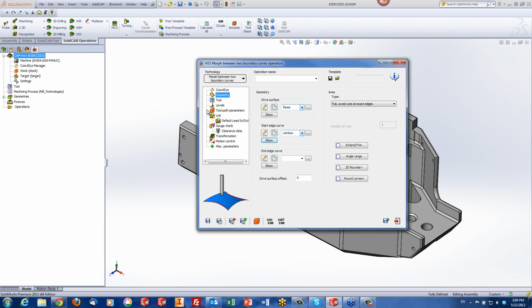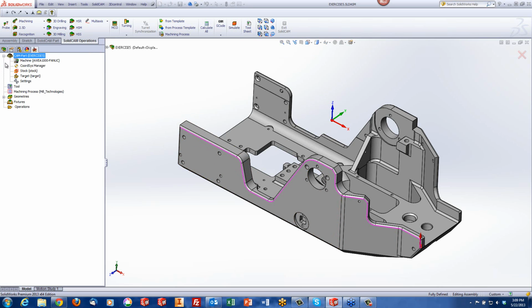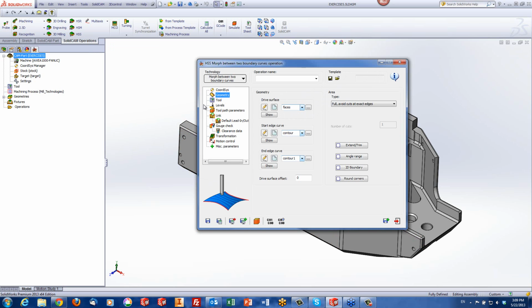And our bottom curve, our end edge curve, will be, sorry, just a moment, there we go, will be this one over here. So it's basically going to start according to the shape of the top curve and then finish off according to the shape of the bottom curve. You'll see exactly what we're talking about in a moment.